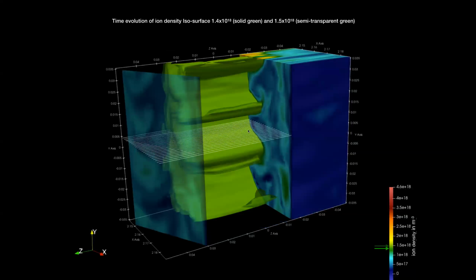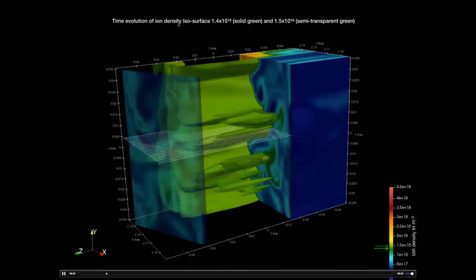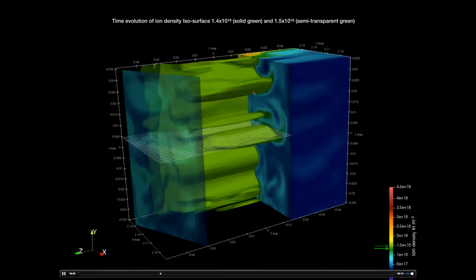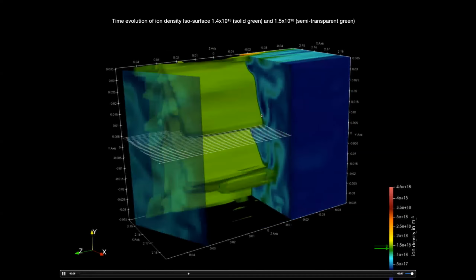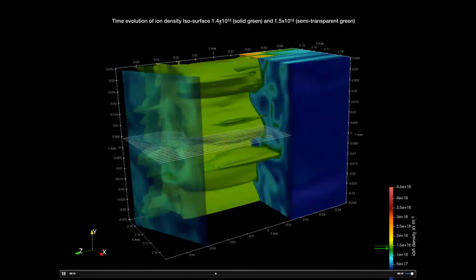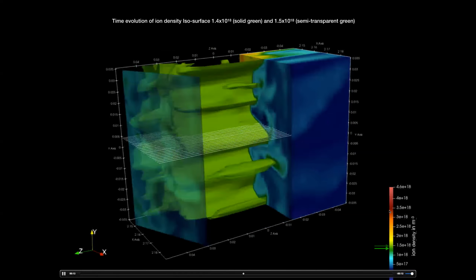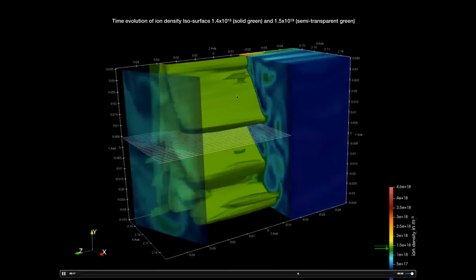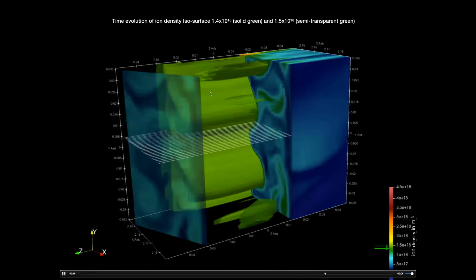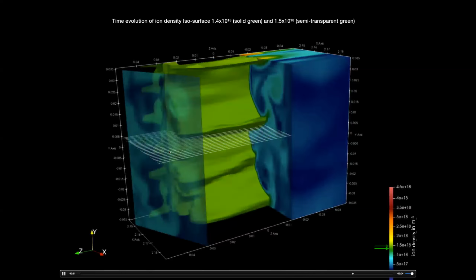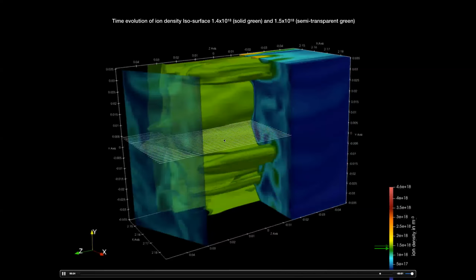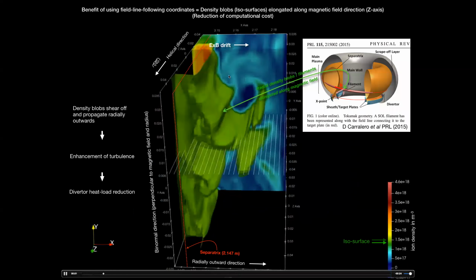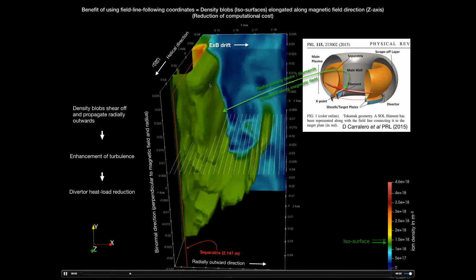Now, if we go to the next slide, this one, the time evolution of the ion density isosurfaces. So this is the ion density being plotted, and these are the isosurfaces of two different values at two different transparencies, and you can see that they form blobs. You can also watch the blobs following the magnetic field lines. The magnetic field lines are extended in this direction like this, even though this is helical. And so here you can see the blobs are elongated along the magnetic field line.